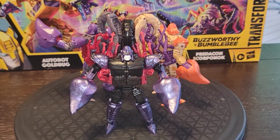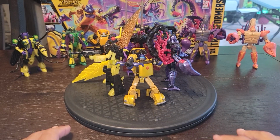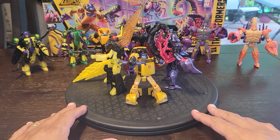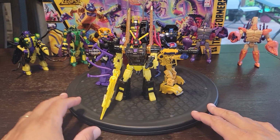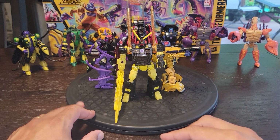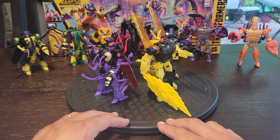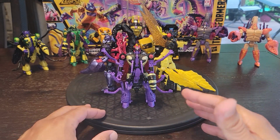And speaking of all together, let's get all four up here and give you some final thoughts on the set. Final thoughts. So is this set for everybody? Maybe not so much at the $73 price point, but I make a hard case, and Hasbro did too. They added a lot of accessories to this group. They look great. The colors pop. The tolerances are great.